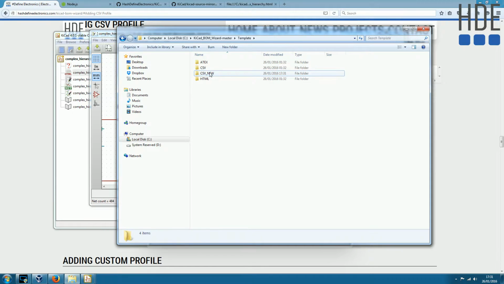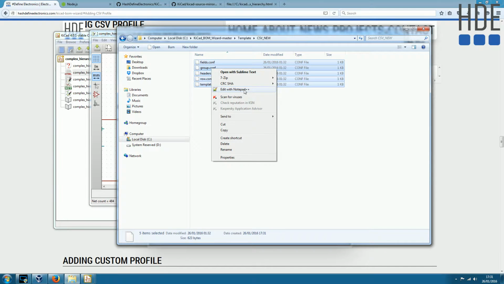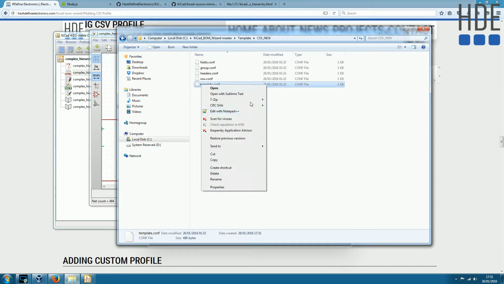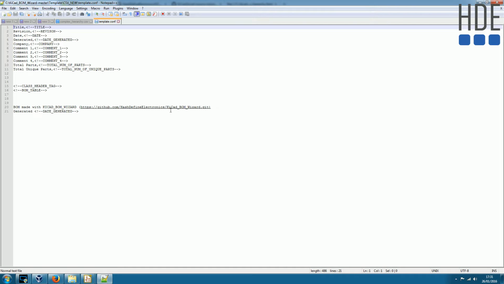New, go into that, and you basically just need to edit that in some sort of text file. So let's say the main template folder. I can just go ahead in here and just change all the commas, because the plugin doesn't generate the commas, it's your template files that do. So you can come here and just edit them as you wish, kind of thing.